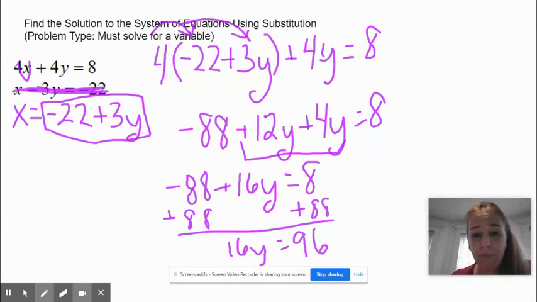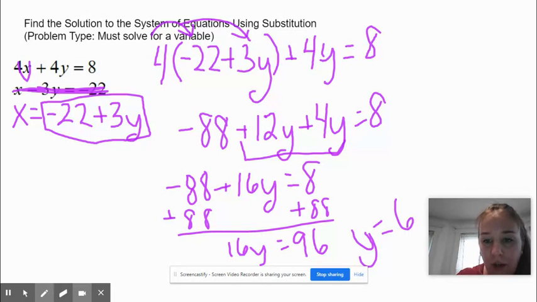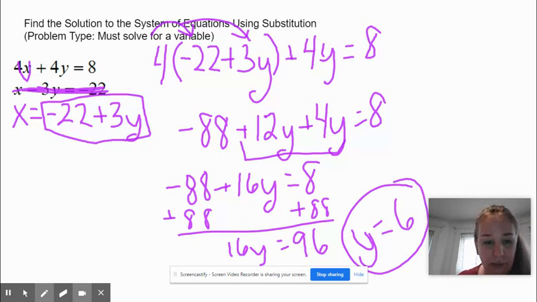Okay. And not going to lie, there's no shame in calculators. Sometimes my head just doesn't work at the end of the day. 96 divided by 16 is 6. I just wanted to double check. And some of you are like, oh my God, she didn't know that? How is this my math teacher? It's late for me. Anyway, so y equals 6, okay?